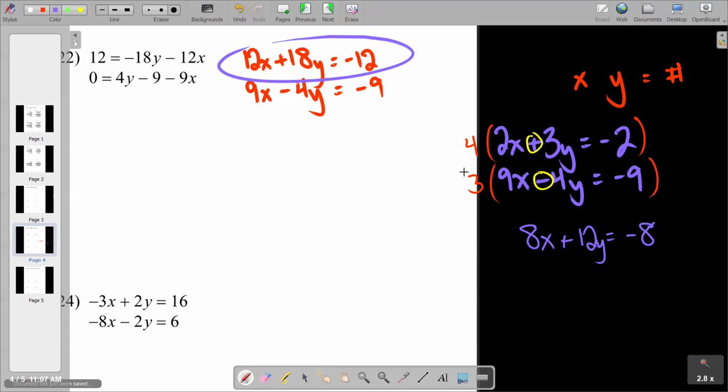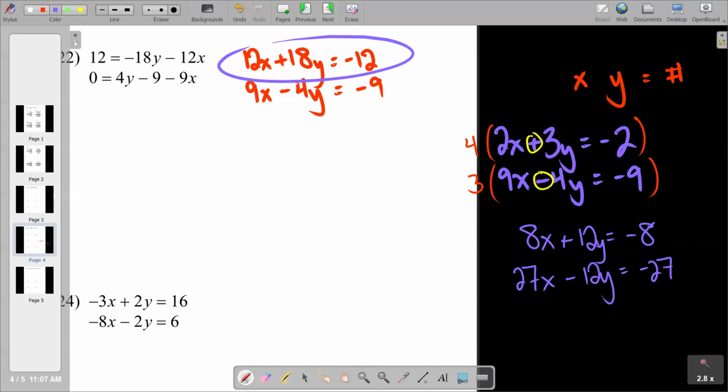So what is going to be the answer when I multiply the bottom row? 27 x's. Yep. Minus 12 y's, of course, equals negative 27. Good. Any questions yet? So Derek, since it was your question, is this all feeling good so far?